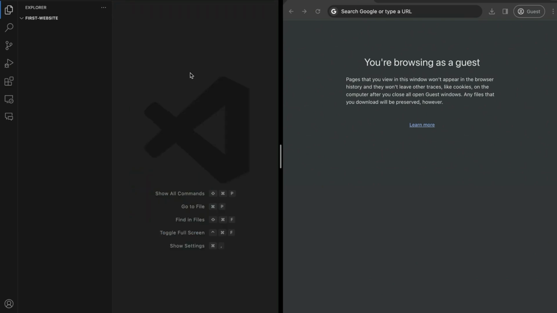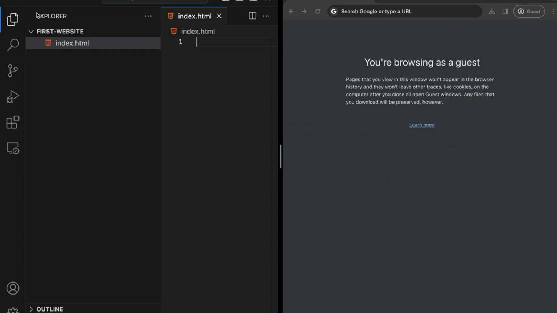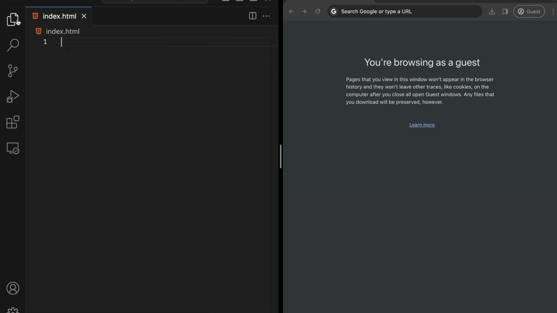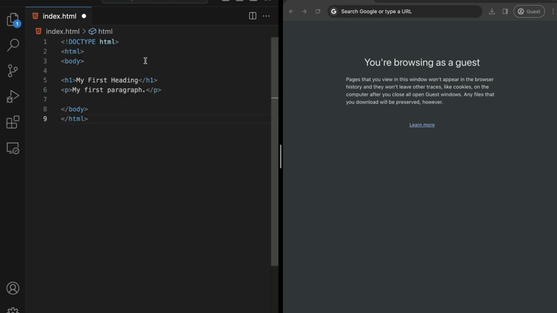Perfect. So as I said before, the first thing we need in order to be able to build a website is an HTML file. And that HTML file needs to have the name index, so the browser can know that this is the first HTML file that it needs to render. So let's right-click, create a new file, and call it index.html. Okay, perfect. First of all, let's close our Explorer by clicking on the icon, and let's put in our previously saved code. And again, don't worry, I will explain what all of this means.